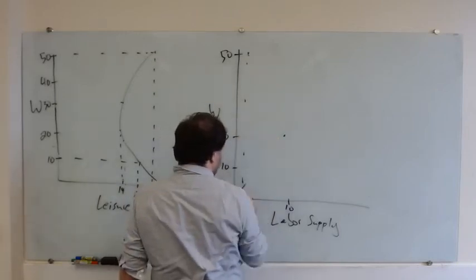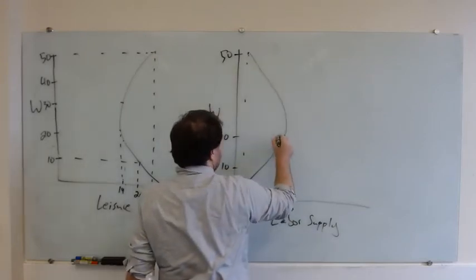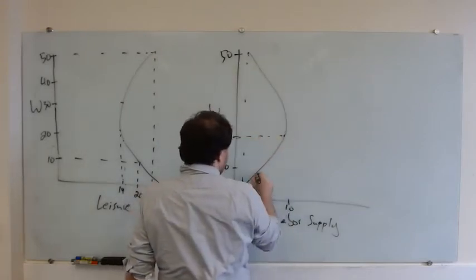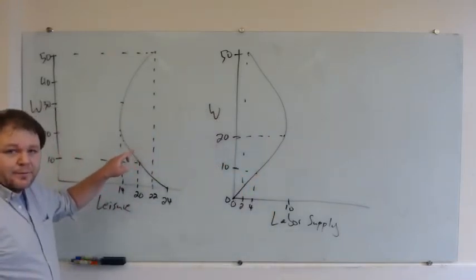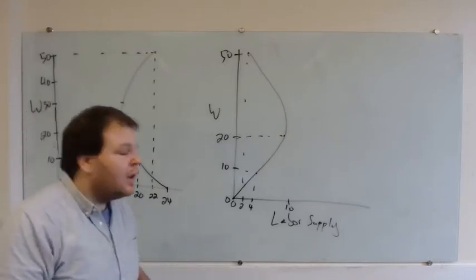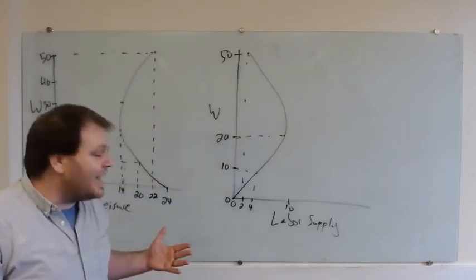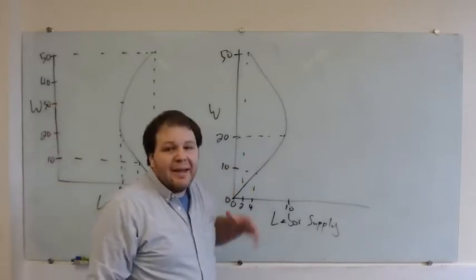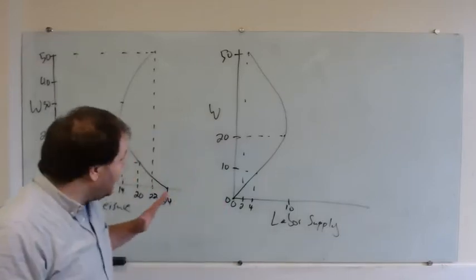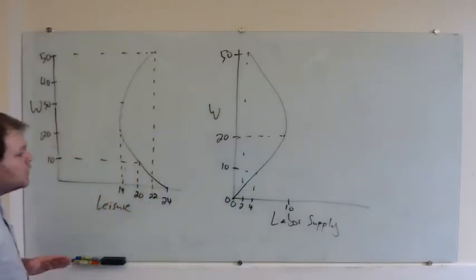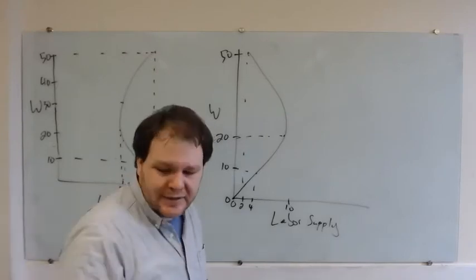And so our labor supply curve is just going to look like effectively the mirror image of our leisure demand curve. Cool. Okay, so there's not too much to this. All we're saying with this is that our supply of labor is just the time we don't spend in leisure. So why don't we take a minute before I end today going over how to solve a problem, how to find labor supply given somebody's preferences and constraints.